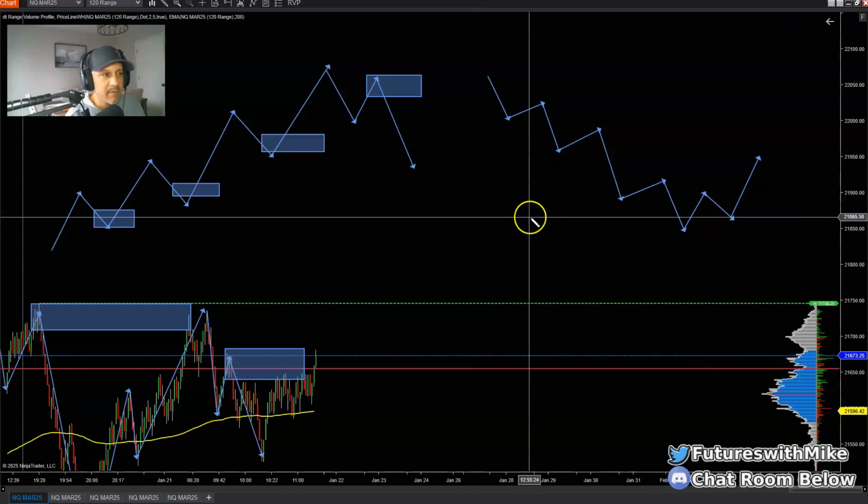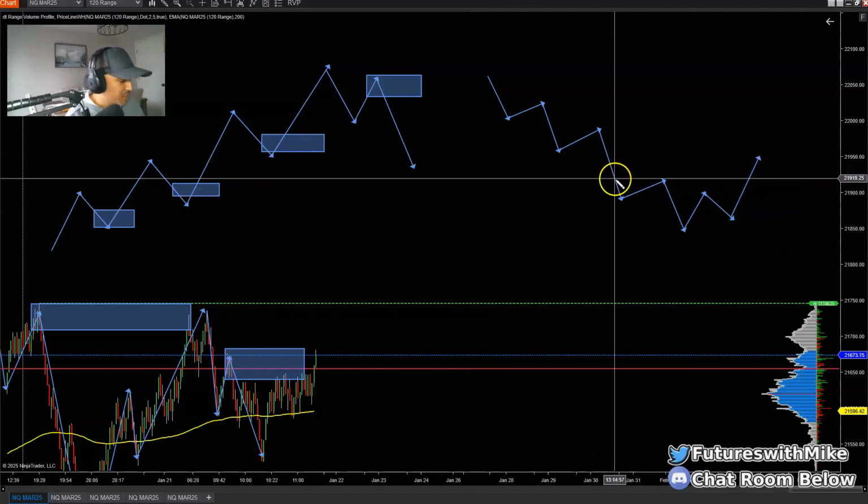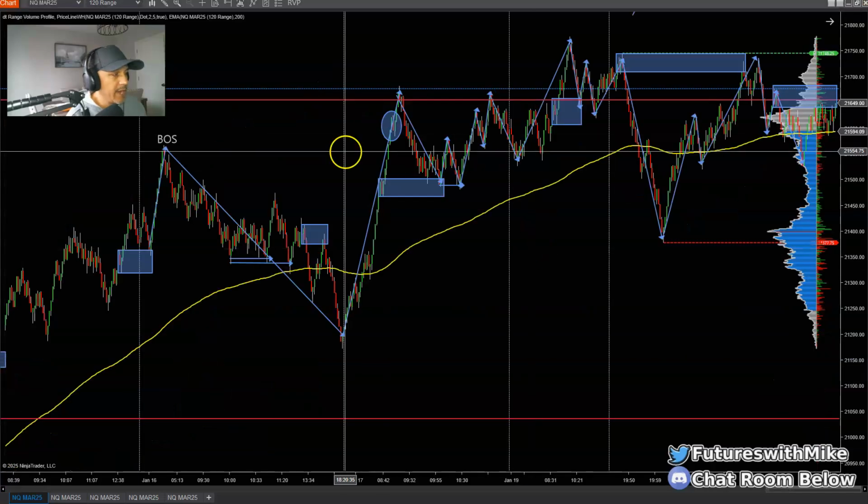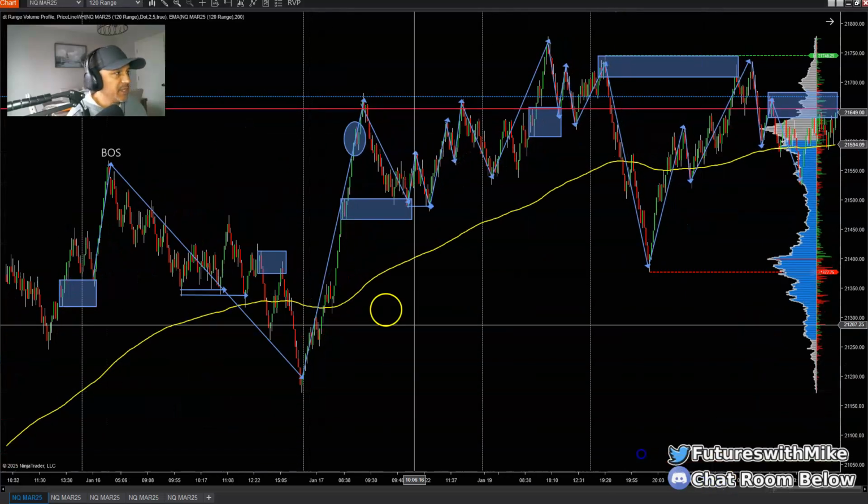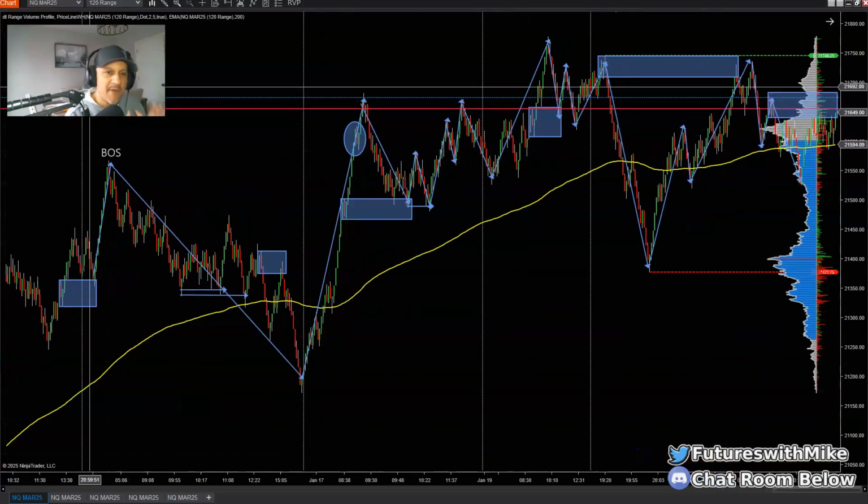Okay, we're doing the same thing in reversal over here. So that's what I'm going to show you right now, down here on the chart. This is my 120 range chart. This is the chart I mark my zones up first. I'm always marking a higher base chart first, whether it's going to be a demand zone or a supply zone. Again, this is a simple way to first identify the structure of the market.